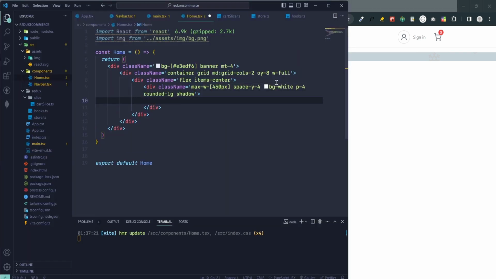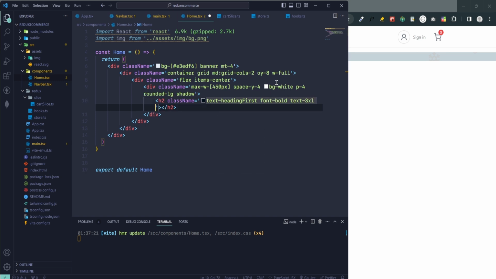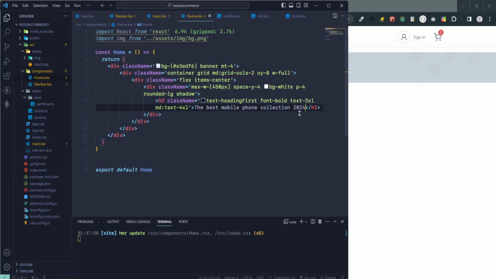Okay. Now we will add a heading tag here, h2, class text heading first, and font bold, and text 3xl, and medium text 4xl. Okay. Do best mobile phone collection 2024. Okay. Then I add h3 tag. Class is text 2xl and font semibold. Okay.